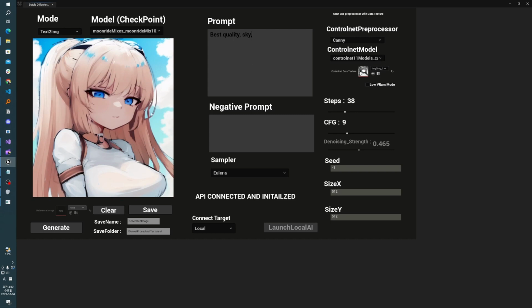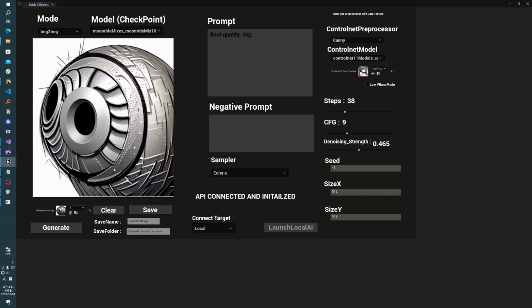ControlNets are particularly effective when generating images using text-to-image as they provide a framework for creating images. While they can also be used with image-to-image, keep in mind that they place more importance on ControlNet images, which can result in mixed images. Please consider this when using them.